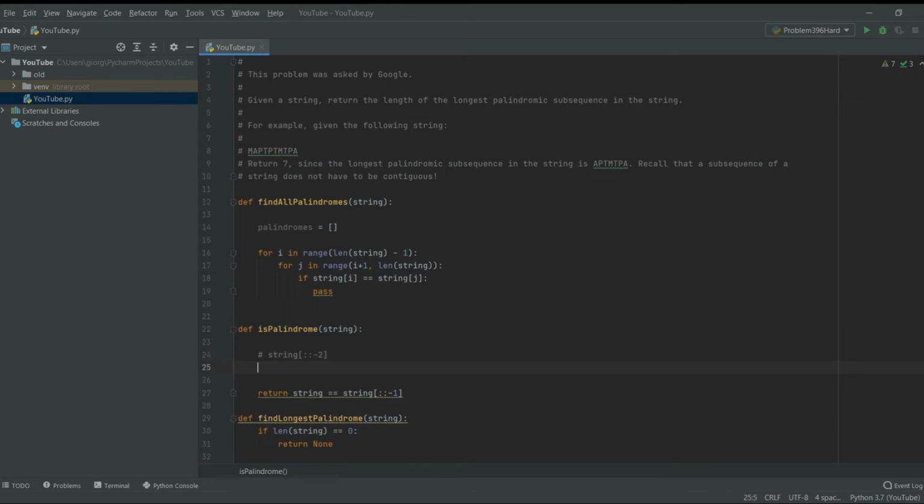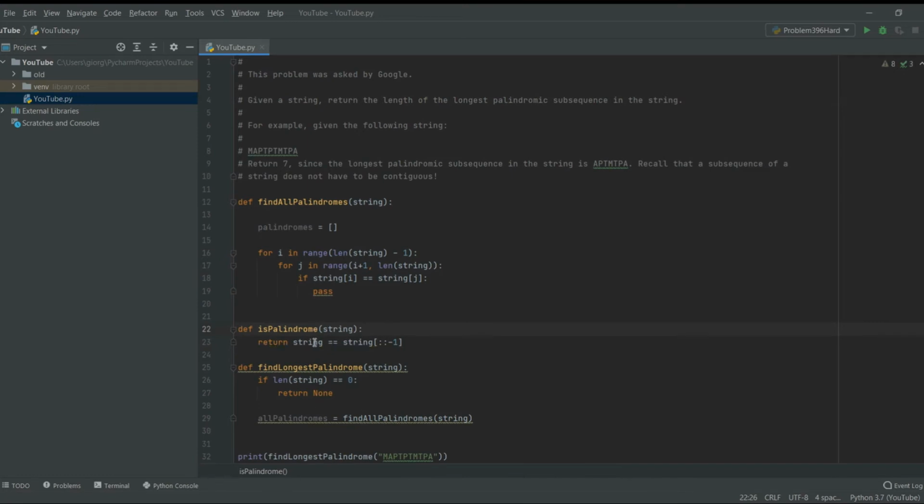So for example, let's just say in this case we have -1, right? If you give it the string, instead of 1 here, it's going to return the same exact string, but -1 would make it go backwards. It's going to read it, okay, A, P, T, M, so it's going to return the string backwards. And in that case, if this string is the same thing as itself but backwards, then it's a palindrome, essentially.